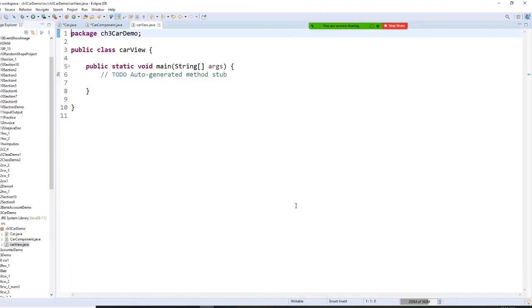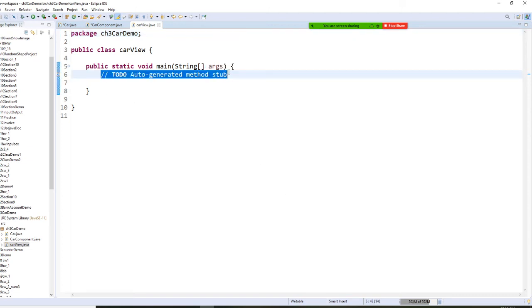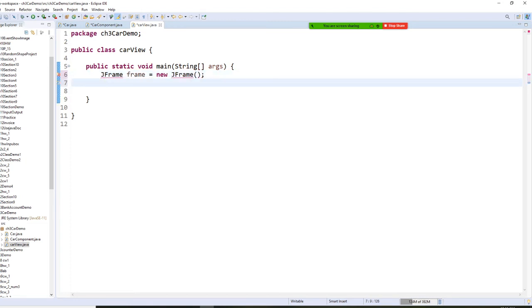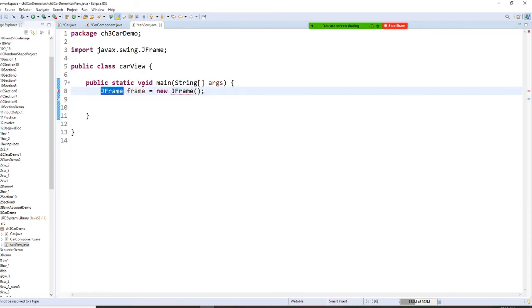Once I have this, I need to have my JFrame. Everything has to be in a frame. Remember, Java has a frame. So I say JFrame frame equal new JFrame. I have to include the JFrame library, right?